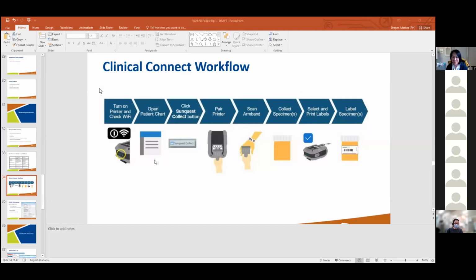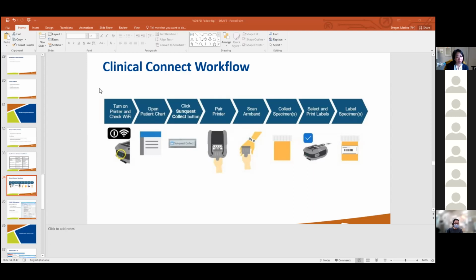We just can't demo because it's a mobile printer and we don't have a workstation to scan. Basically, you turn on the printer, and then you open the patient chart as we had opened for the patient. Then you open the Sunquest Collect button, pair the printer to the patient's chart, and scan the patient to make sure everything is in synchrony.